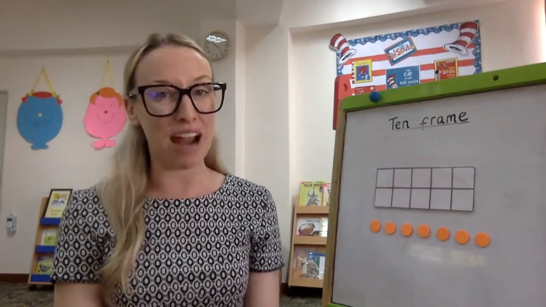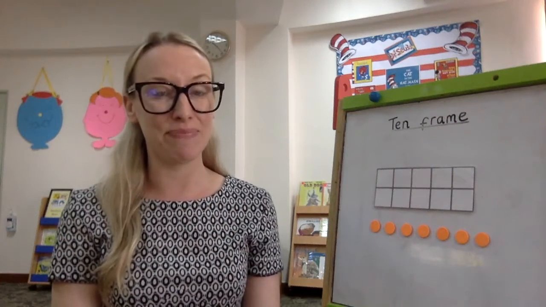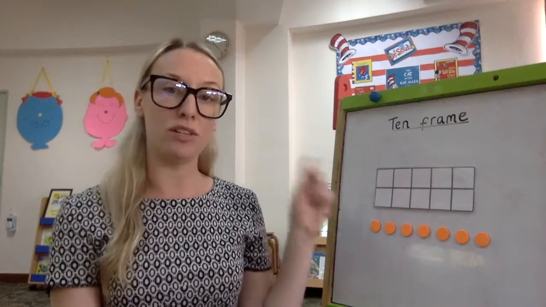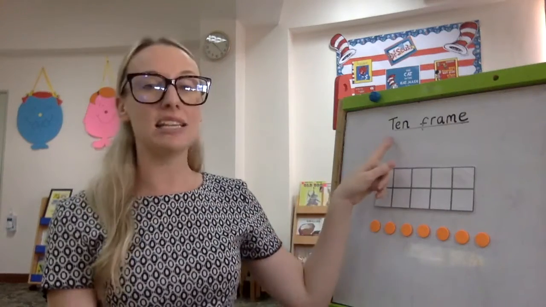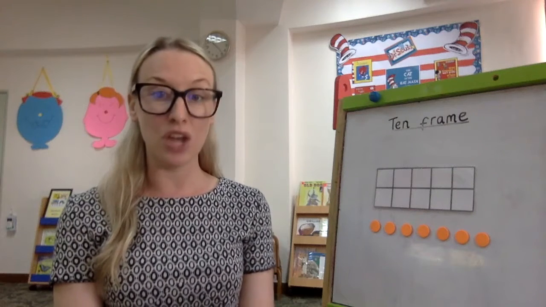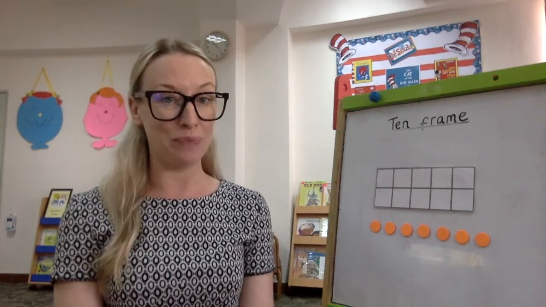It's great to practice our subitizing skills. Today we're going to do something similar, but we're not going to be using a dice today. Instead, we're going to use one of these. It's called a 10 frame. You have one of these in your learning packs. You might like to go and get it now.